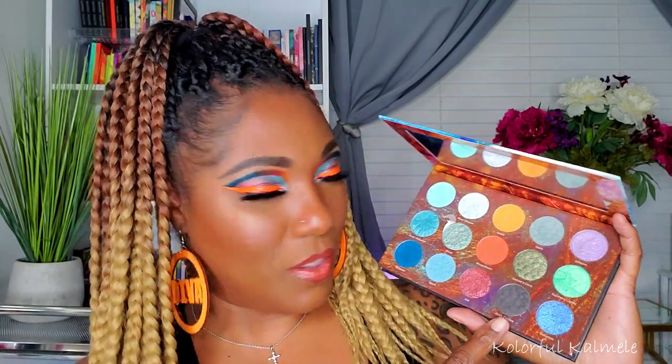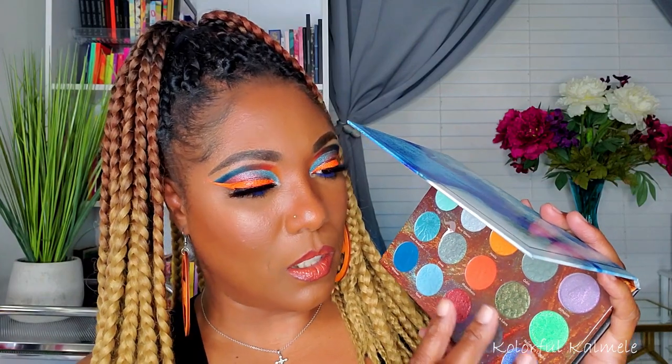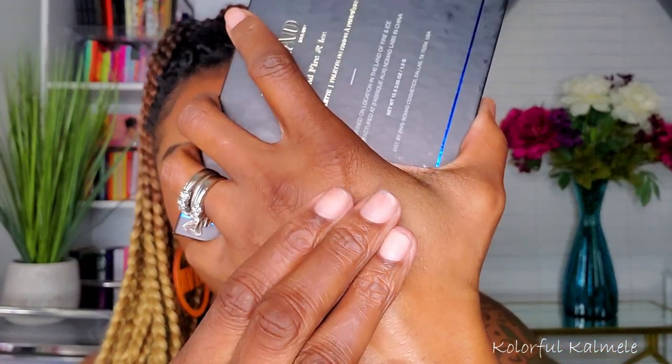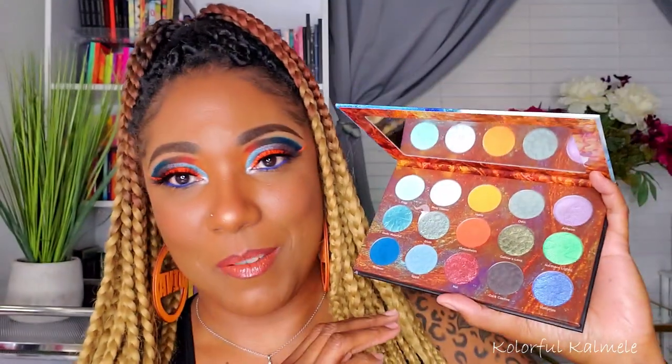So this blue here, this darker black shade here, even like I said, this kind of orangey red shade, it's really pigmented. So you can actually see it. I really like that. And the shimmers, okay, their shimmers in here are absolutely gorgeous. You saw with the swatches, they're really, really beautiful. I'll just do a couple of live swatches here just so you can see just how pigmented and absolutely gorgeous they are. But yeah, their shimmers, beautiful. Okay. And the mattes are super duper pigmented as well, as you can see from this eye look.